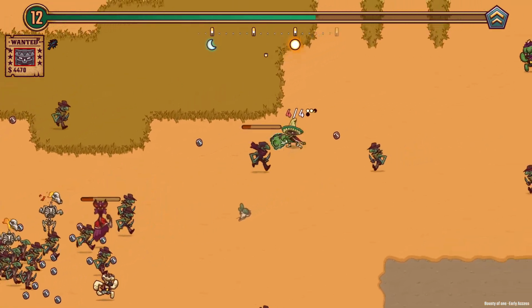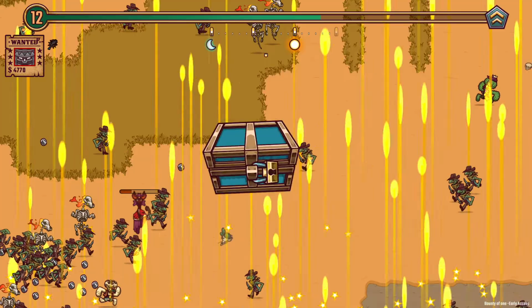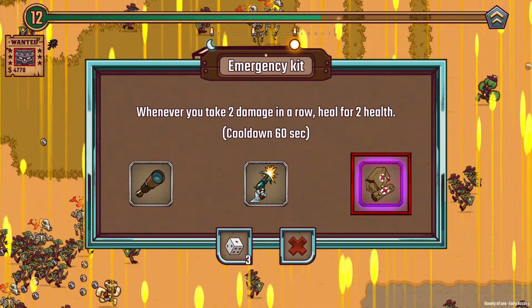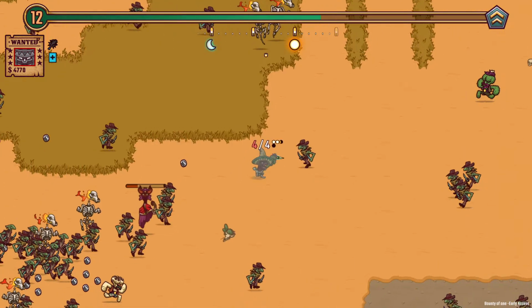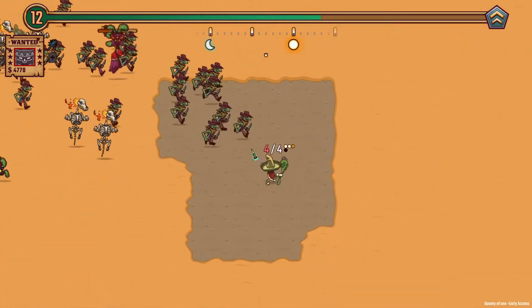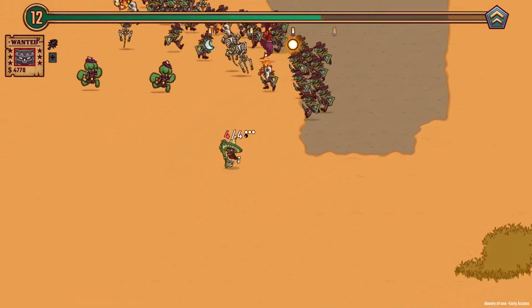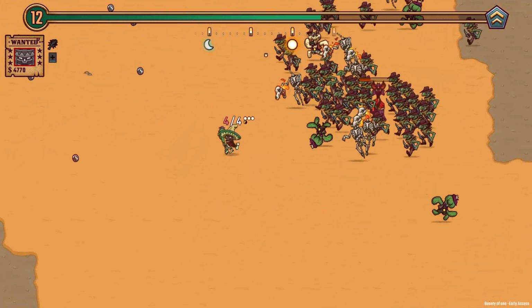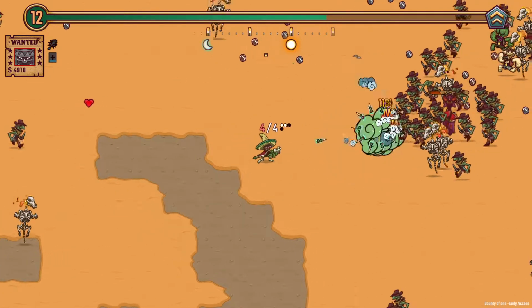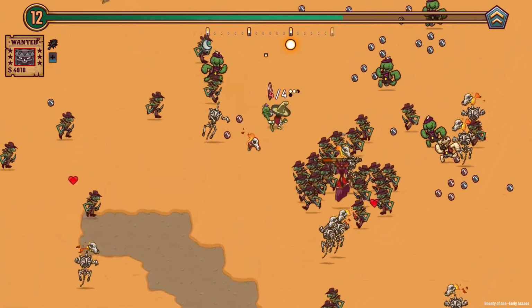Oh, come on, just get hit, please. Thank you. Okay, give me something good. Whenever you take 2 damage in a row, heal for 2 health. Let's try this. It actually worked. We had the hit animation, but we didn't take any damage. So it worked the way I thought it would. That's awesome.